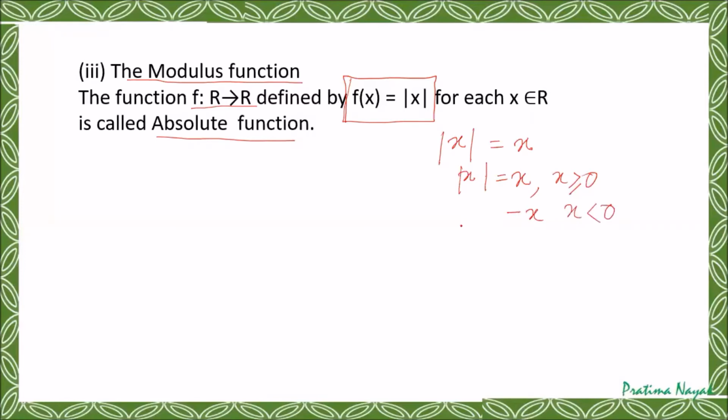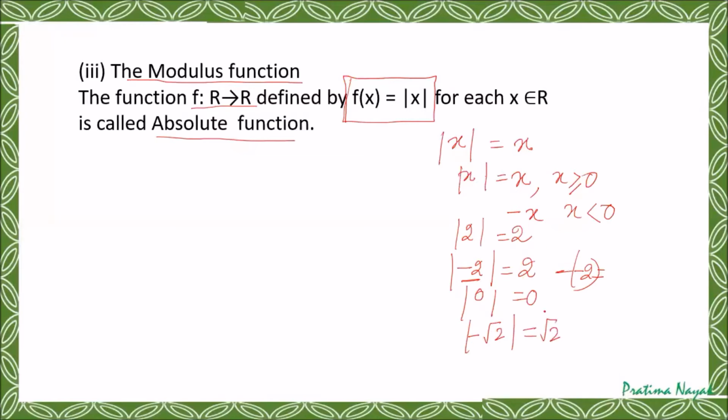That means whatever I put, suppose I put 2, it will be 2. For minus 2, that will be again 2. Or 0, it is 0. So can it be negative? No, because we know that modulus means it is becoming positive. For minus 2, that will be minus of minus 2, which is positive 2. So the range is always positive numbers. For root 2 it is root 2, and for minus root 2, still it will be root 2.